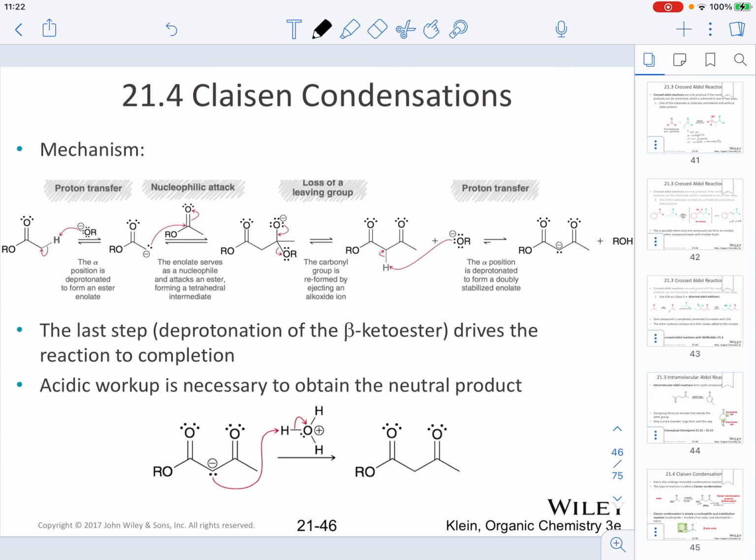Now understand that the proton, as we discussed previously, that lives in between the two C double bond O atoms is quite acidic. So in the presence of that alkoxide, that position is going to be deprotonated. Since it is deprotonated, remember that in order to regain that proton, that's why as a second step we have an acidic workup in this reaction.